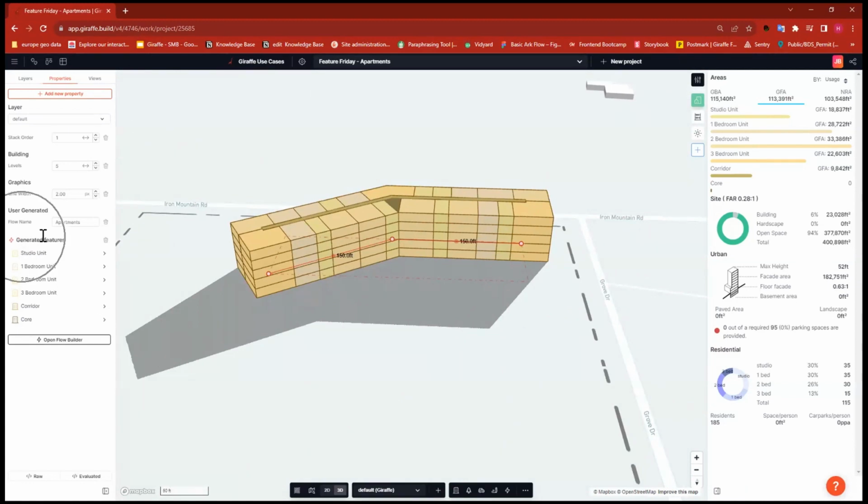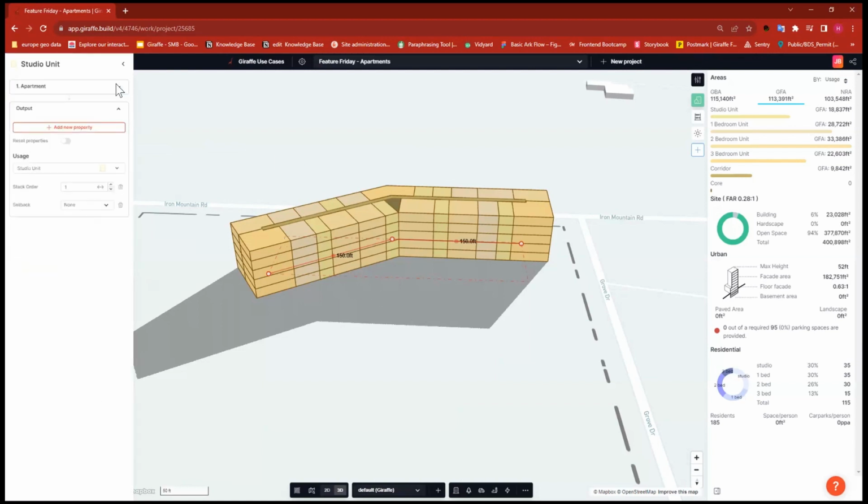If I click on that apartment building that I generated, I can see all of my generated features. This tells me that this algorithm generated studio units, 1, 2, and 3-bedroom units, a corridor, and a core. I can click into those to edit their settings. If I click into the studio unit, I'll get this drop down of settings.